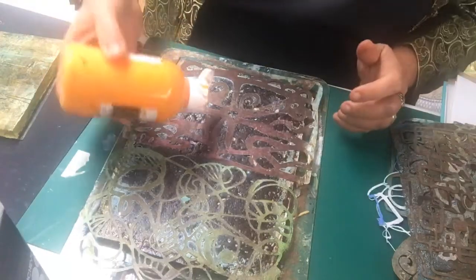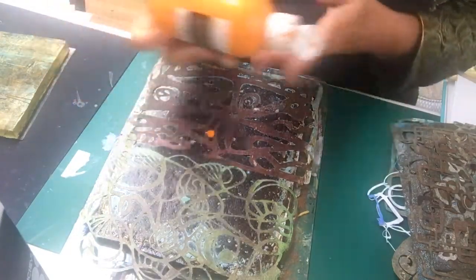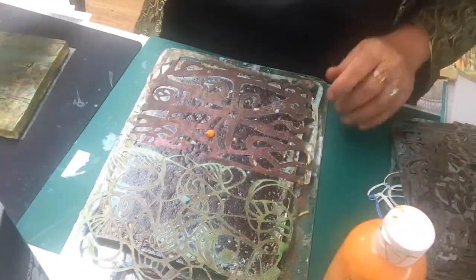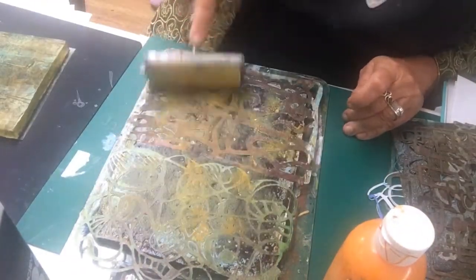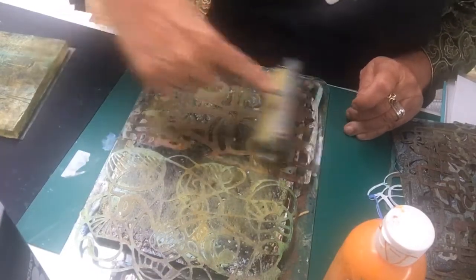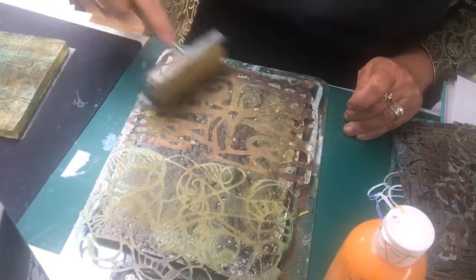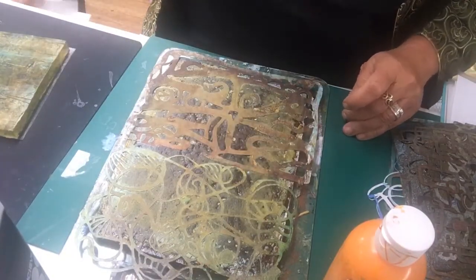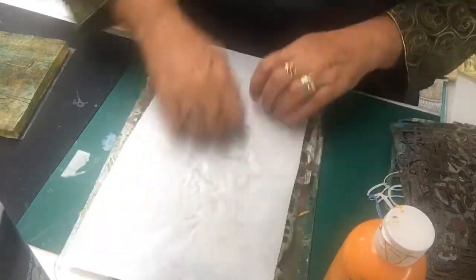I'm going to put the tiniest bit of this, but it's very bright. Maybe I should have used the cone. Anyway, I'll use this and see how we go. See if we can get a bit of a green happening on the plate with the blue underneath. And we'll just pull that off on a very expensive paper.